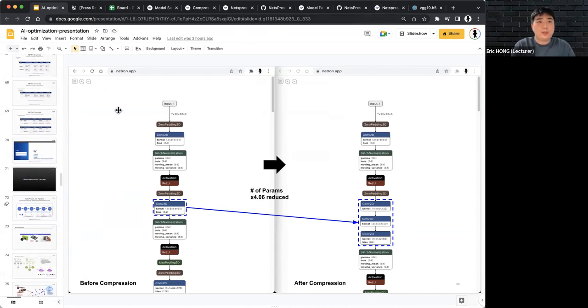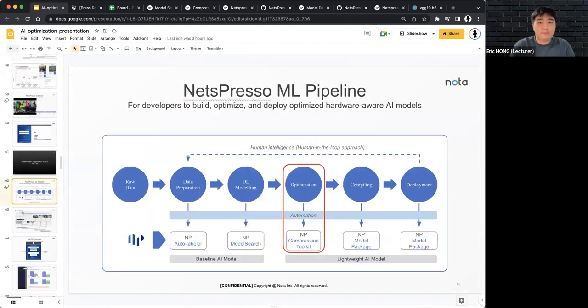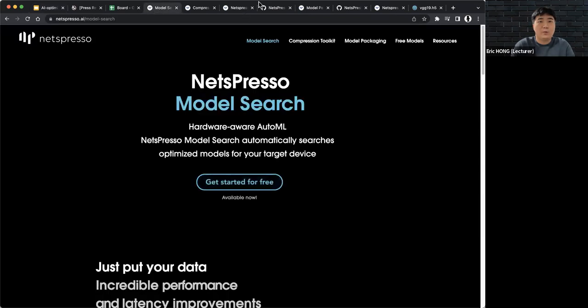And one point is that even with the smaller number of parameters, the accuracy is very similar to the previous one, and the latency, the model inference speed, gets faster. That's the effect of model compression. And the compression toolkit you can use anytime. It's publicly open and free for all.